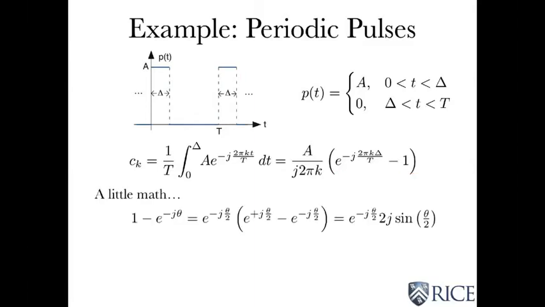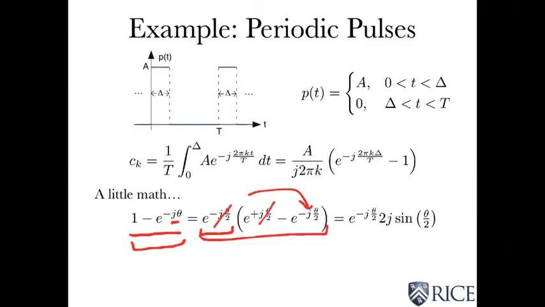So a little math. I want you to note that I have a term that looks like 1 minus e to the minus j theta. Suppose I factor out what we call half the phase. So I'm dividing this phase up here by 2, and I pull out that factor. Well, I hope you agree that this and this are the same thing. That cancels that, and now I get my phase back to where it was.